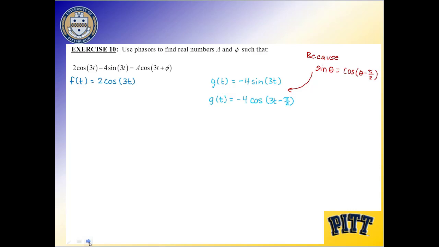The whole idea behind that premise is that if I just move a phase shift of pi over 2 away from an angle, I'm going to be in the same position for cosine as sine would be. So now I can rewrite these as capital F of t and capital G of t, where basically I have the cosine of the original thing in the function, and then I have i times the sine of that same angle.